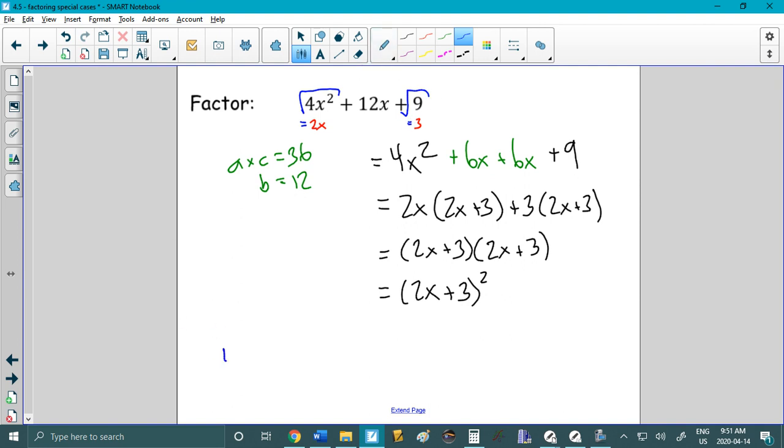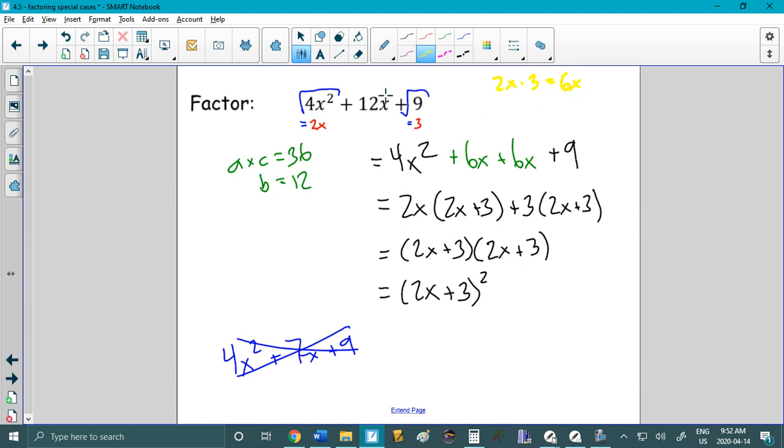However, if I gave you this, 4x squared plus 7x plus 9, it obviously wouldn't factor to this because they're not the same. So how do you know when one of these things is going to be a nice, easy squared answer? Well, the last thing I want you to do, and in class we would have done a whole investigation, but obviously that doesn't work on this platform. Multiply 2x and 3 together. So 2x times 3 is 6x.